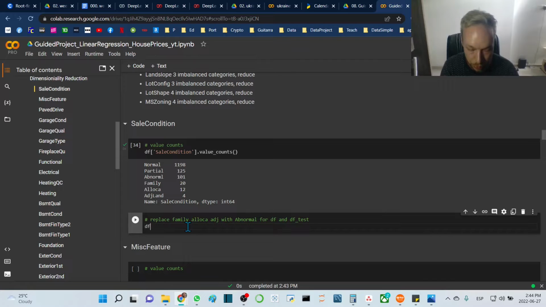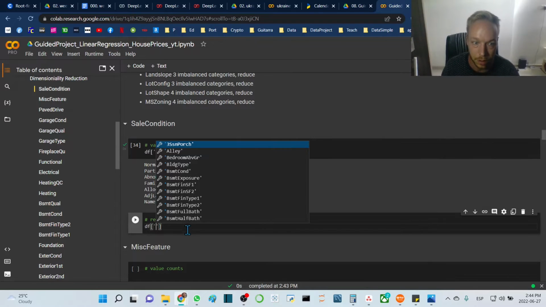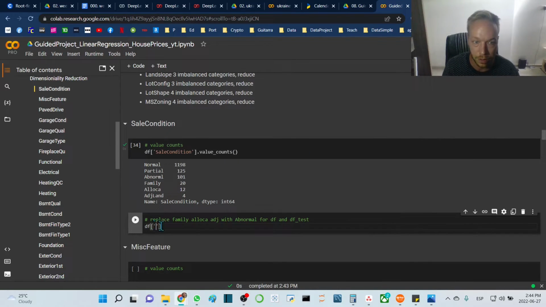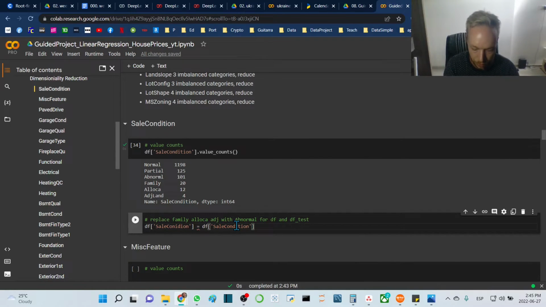So what we'll do is df sale condition, and we're going to go df sale condition dot replace. And what do we want to replace?